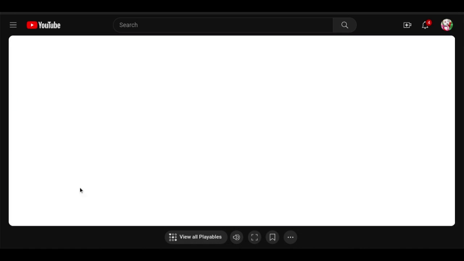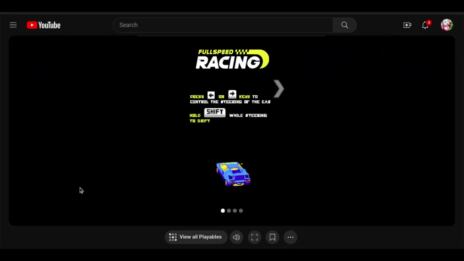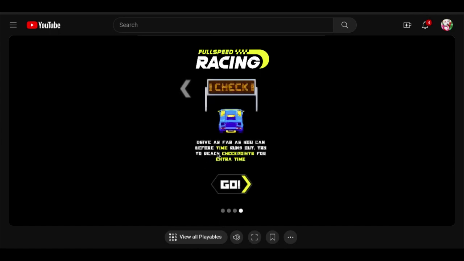Okay, let's see how this is. Ooh, okay, nice music. Okay, I gotta do this and this to control, and then shift while steering to drift. Okay, all right. Press this to use turbo. Okay, I think I got it.